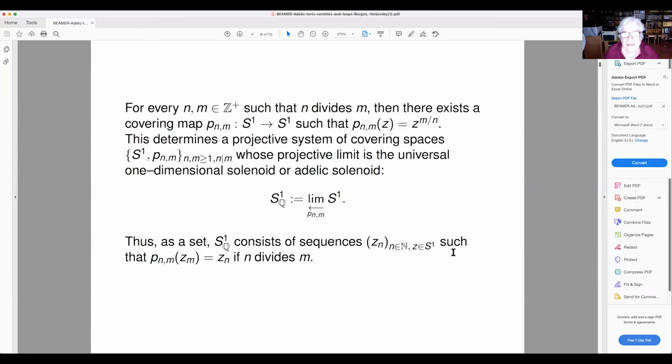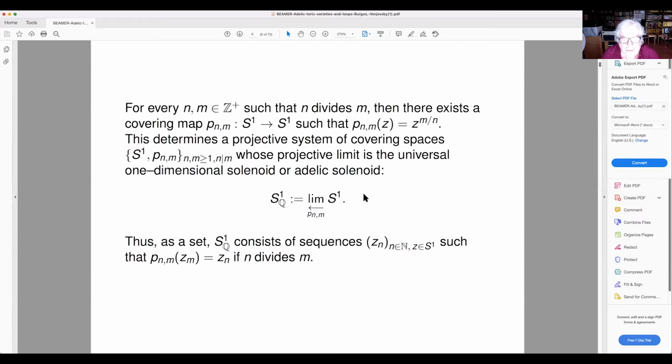But there's a canonical solenoid, which is the universal covering, the algebraic covering space of the circle. So we take the circle as the set of unit complex numbers, and we consider the set of all coverings of S1 to S1, every covering of the form z goes to z to the power n, and the integers n form a directed set under division. Then you have an inverse limit of this, and it's a beautiful object which is a solenoid, and here it is described.